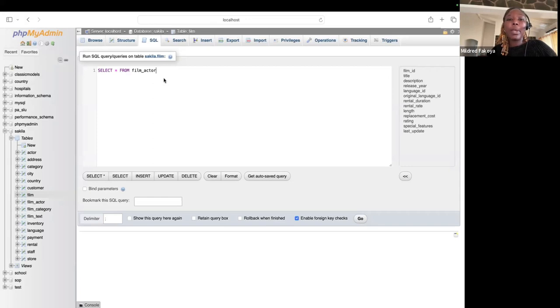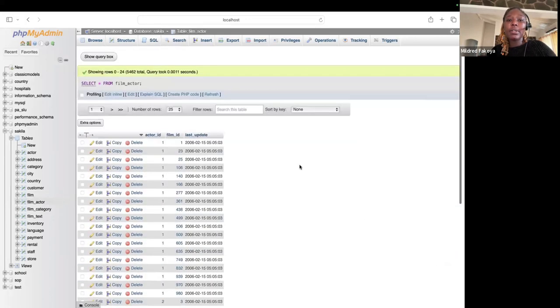Most of the time you get the schema information of each table and know what kind of data they hold. But we're assuming that we did not look at the schema information and we're trying to figure out what data they hold. So we select all from film actor, and this tells us that this is the actor ID and the film ID. This table just basically uses a foreign key to reference what actor is in what film without listing the actor name and the film name.